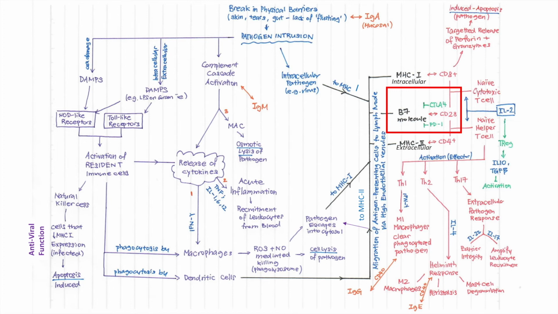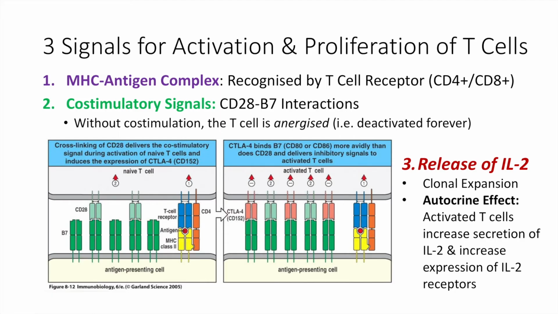So what goes on over here, as you recall, is that you actually have two kinds of T cells. You have your cytotoxic T cell and your helper T cell. Your cytotoxic T cell carries a CD8 receptor and a CD28 receptor. Your naive helper T cell carries a CD4 and a CD28 receptor. And these receptors are what interact with the MHC2 and B7 ligands present on your antigen-presenting cells during the activation of the T cell. How does this happen?